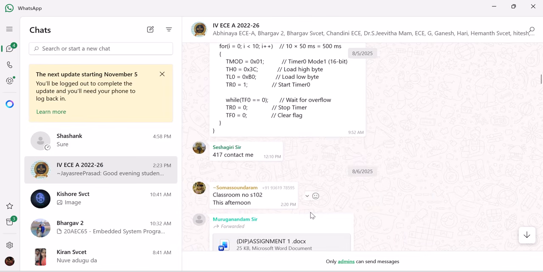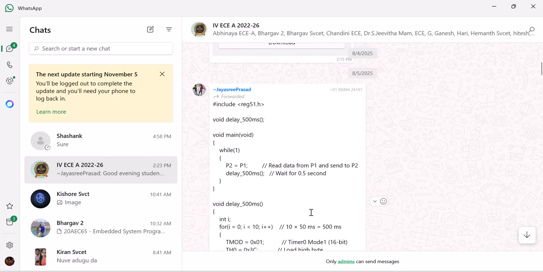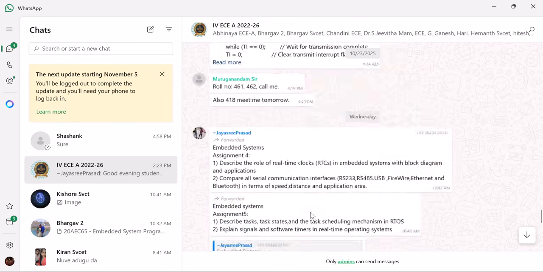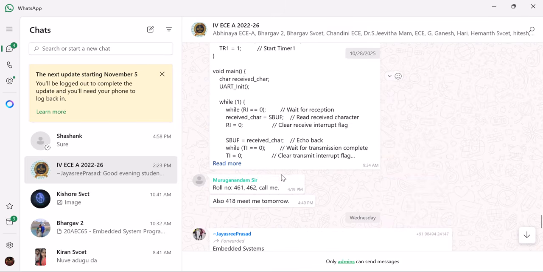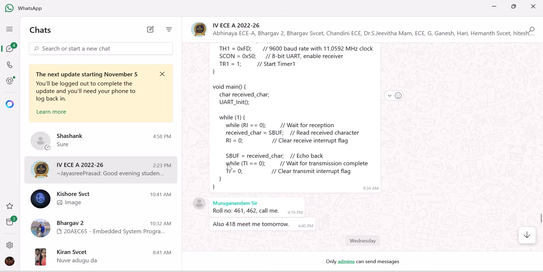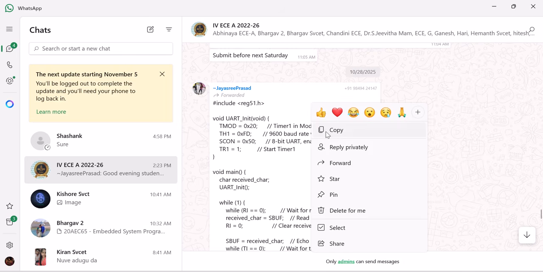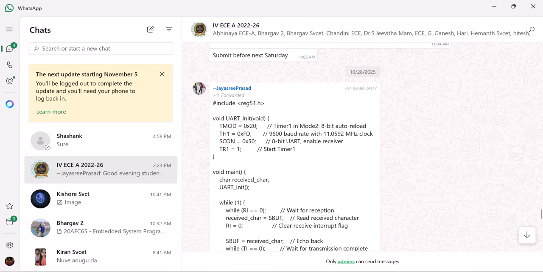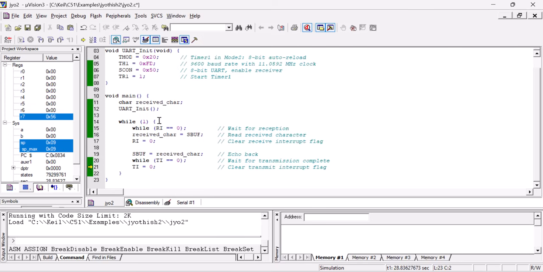For that we are selecting the program which MAM sent. This is the program which we need to copy. After copying, paste it in the Keil window.